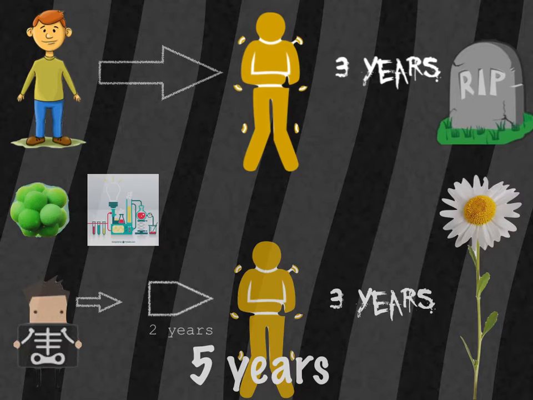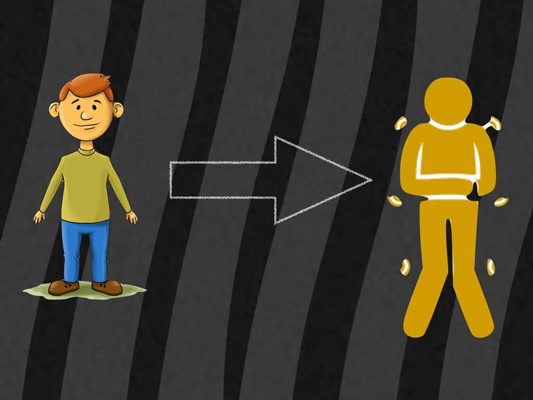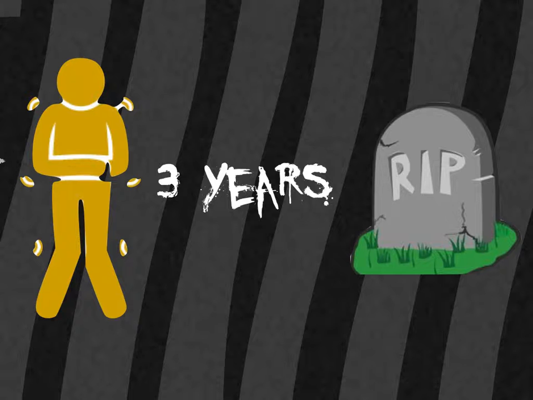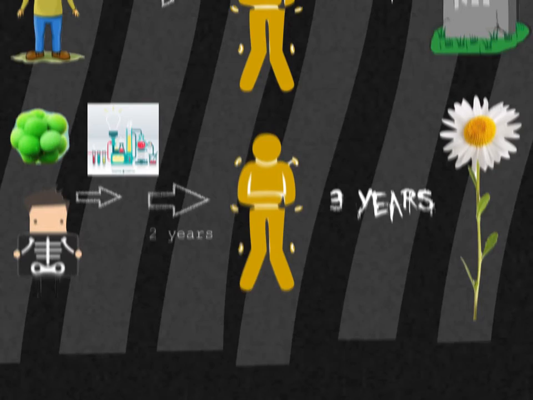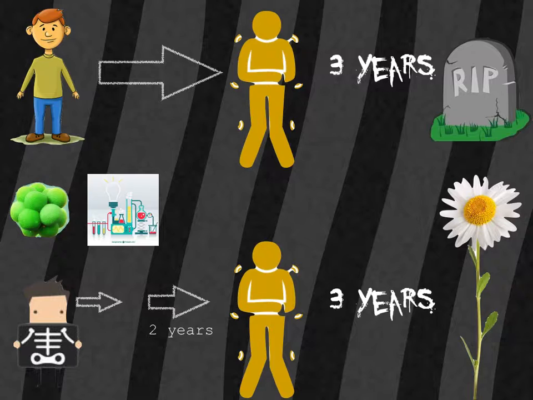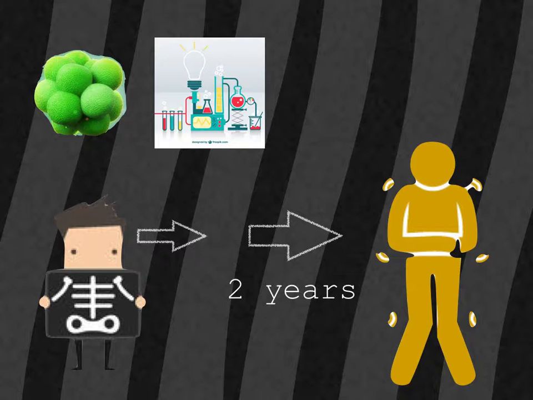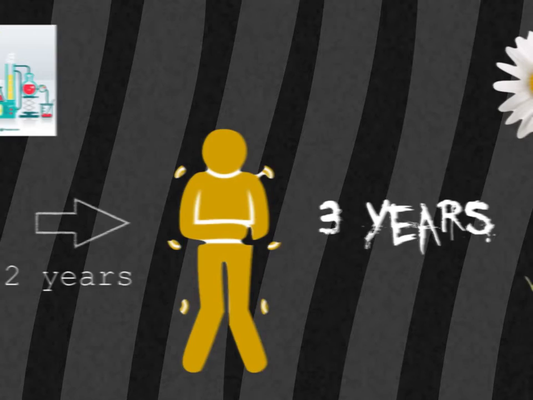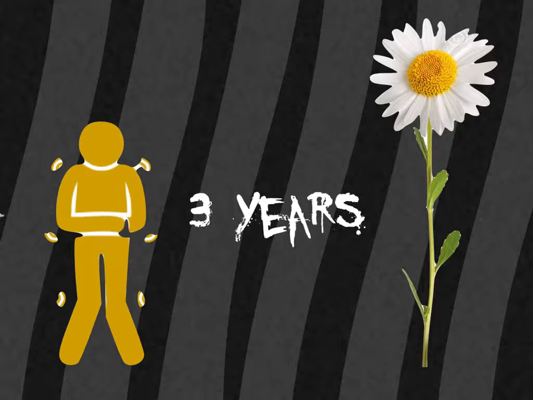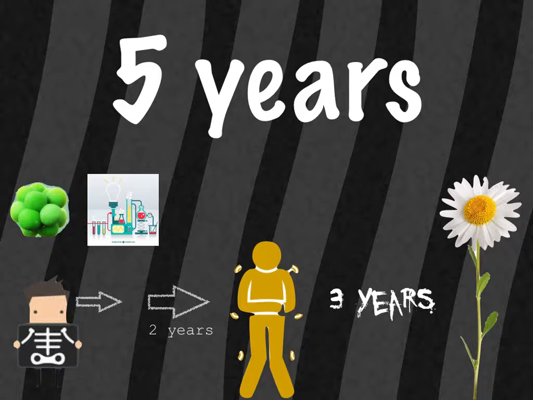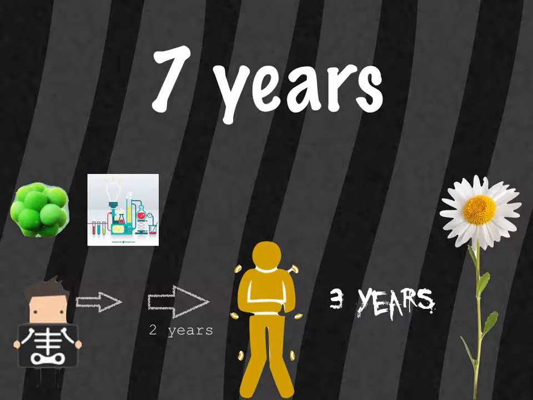In a normal situation, before any effective screening, you have a healthy patient who then develops a disease. Eventually he develops symptoms. Let's say that after you develop symptoms, you live for three years and then die. Now, let's look at this same patient but now we develop an effective screening program. We screen for the disease and catch it two years before he develops clinical symptoms. He still goes on to live three years after clinical symptoms and then dies. But in this case, he lives five years after the diagnosis instead of three, so we feel better. But both patients still lived seven years — we just knew about one longer.